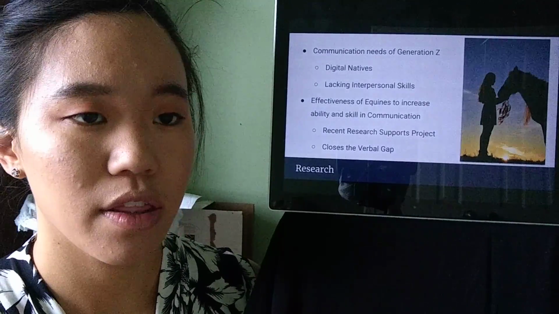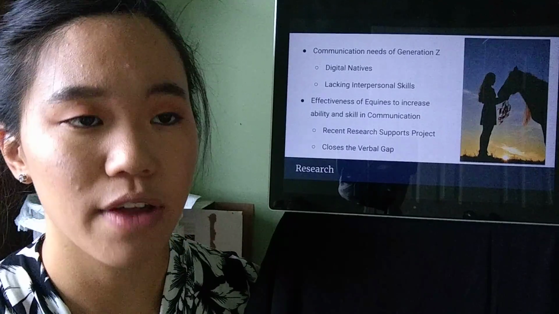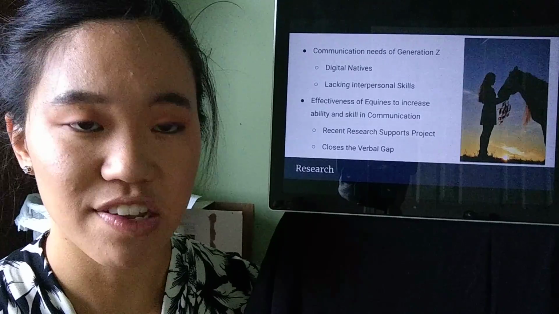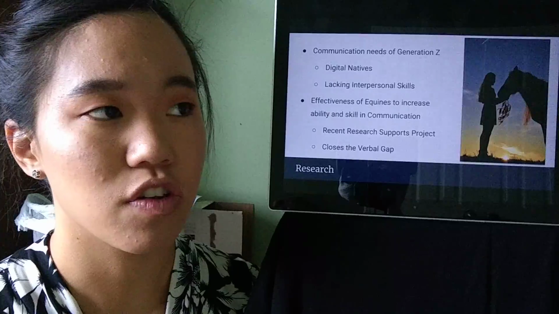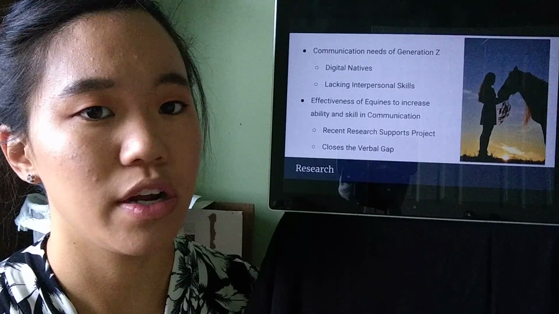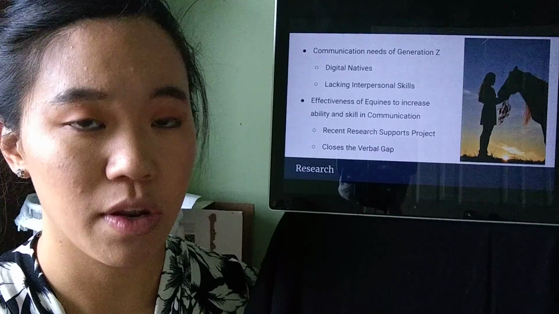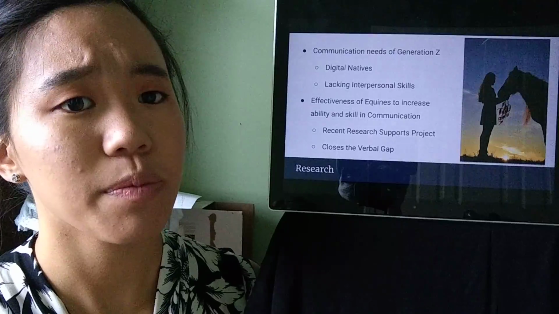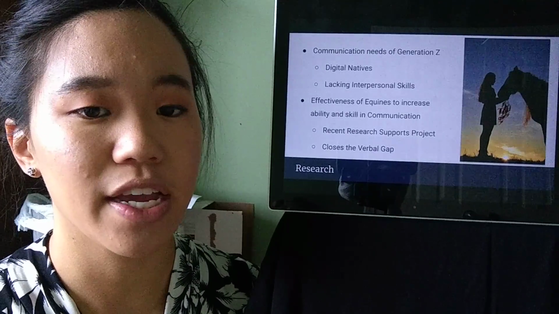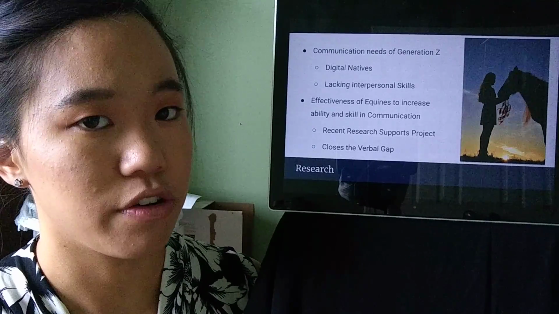And so for the use of equines as an effective method for increasing abilities and skills, I found some very recent research that specifically looked at adolescents and how learning a communication skill and then practicing it with horses was proven to increase those abilities over a period of just 8 weeks. From personal experience, I've seen it because I am an equine trainer and I mentor and teach all the time. I've seen how those things happen, but it was very affirming to find research that was backing up and supporting the project I was trying to create in the exact way that I want to create it.